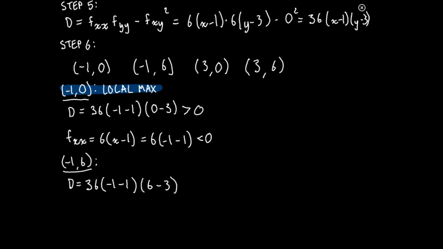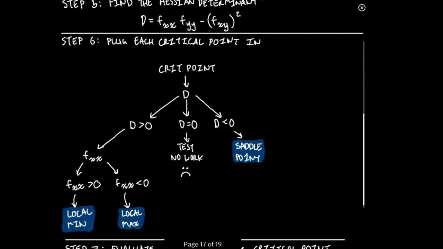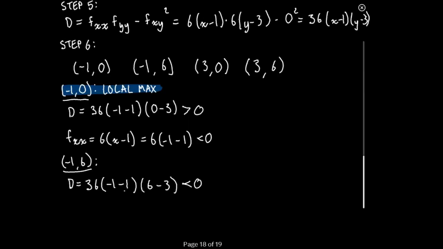And you can tell by looking at this that it's going to come out to be a negative. We have a positive number, this is going to come out to be a negative number, and this is going to be a positive number. And so all that's going to be less than 0, which means if d is less than 0, then it's a saddle point, right? Okay. So we don't have to do anything more. We can say that this is a saddle point.